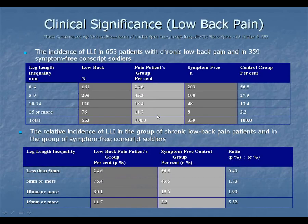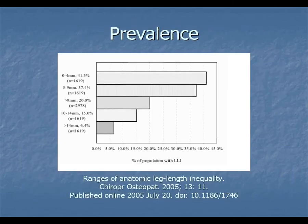I just want to chip in here. Just one little thing about prevalence. I saw 4 new patients today. I sent 3 of them out today for leg length X-rays. So I was running at about 75% today, but that's our practice, and that may be the case for many of you who are treating people in pain. You might notice that there's more than that 59% coming through your door, but those are the people who are in pain, so they are seeking you out for treatment.